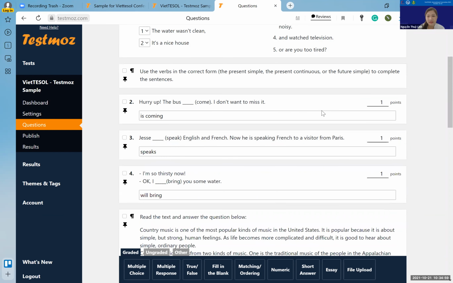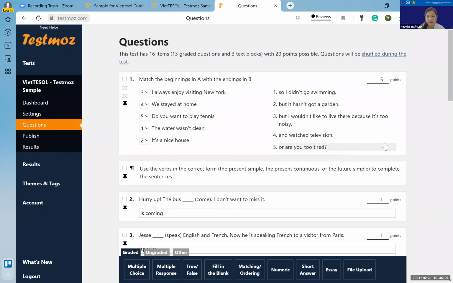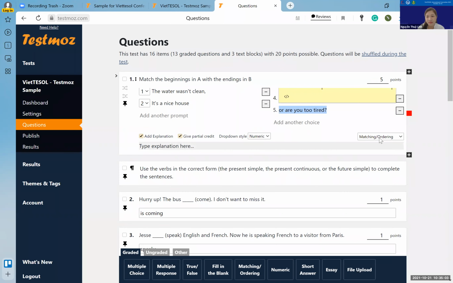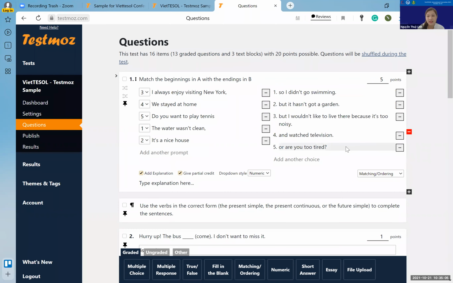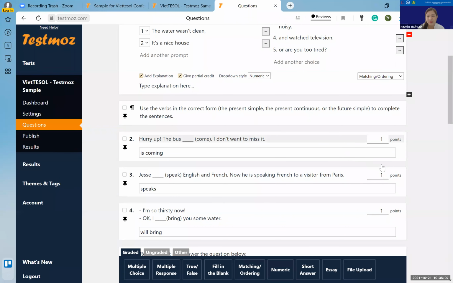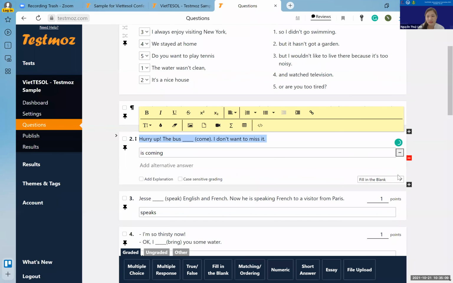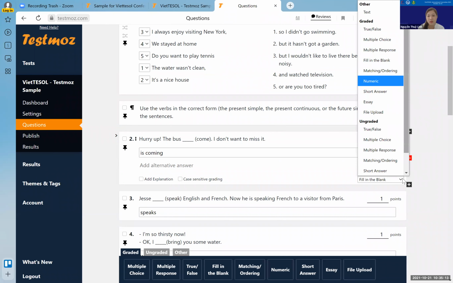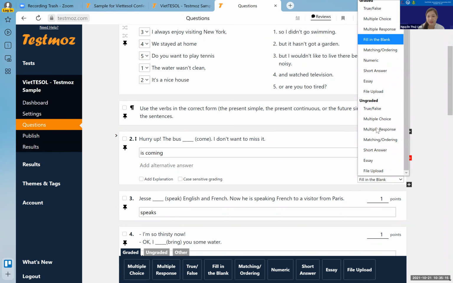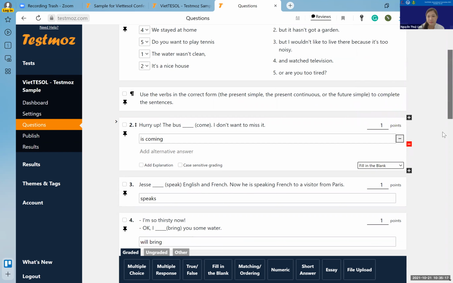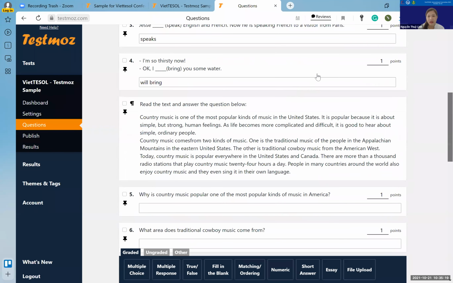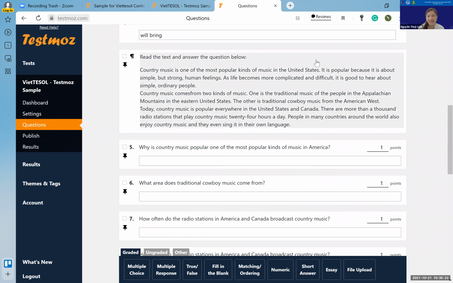So this is a matching exercise. Here you can see a fill in the blank exercise. You can choose any kind of exercise and then you can write your answers there. Here we have a text.